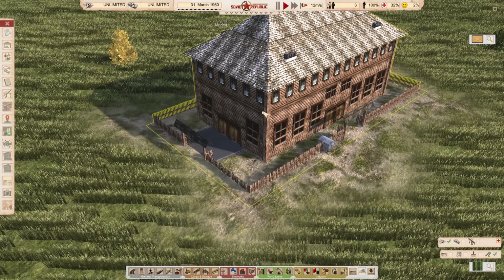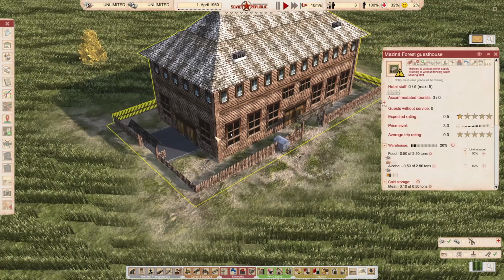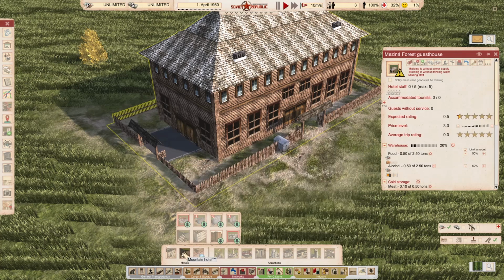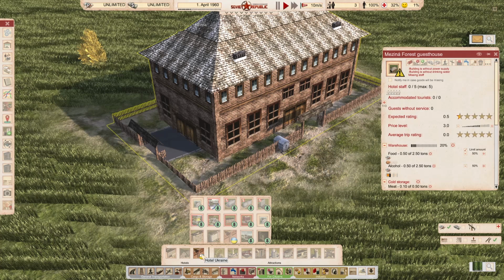And the positive thing, it's quite realistic with being built late on the time scale, and it's a 2000s building, so that means it has extremely nice accommodation for people. Unfortunately, here the expected rating is 0.5. I would put it much higher, maybe, just off the top of my head. I'm thinking about it, but I might be wrong there.